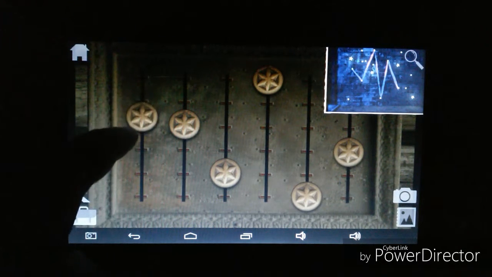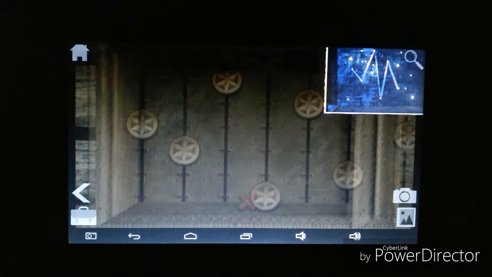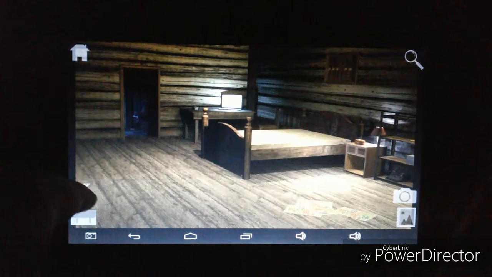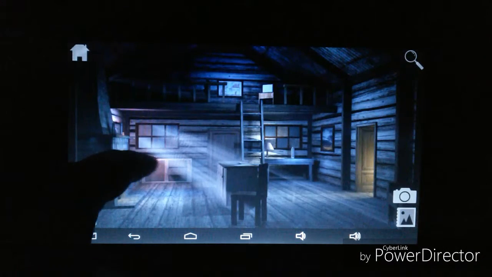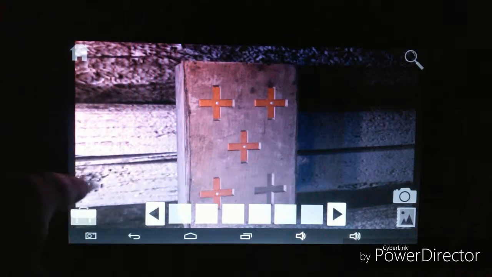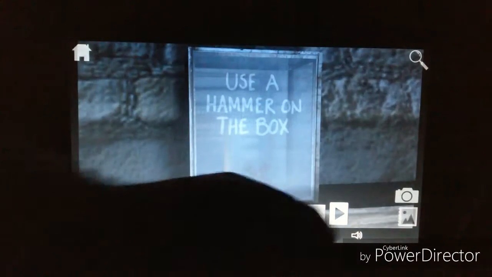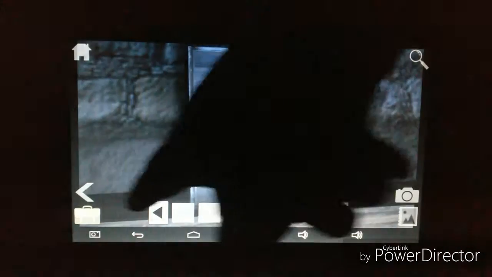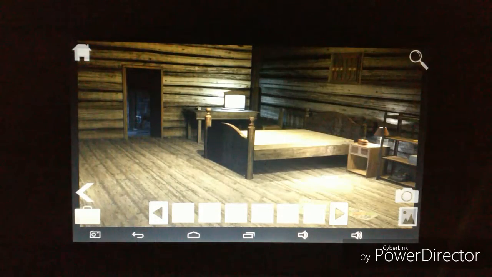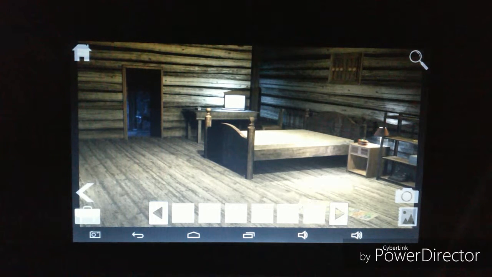Okay. Yay! Where's the hammer? Literally, where's the hammer? Oh no. We discovered everything, but I'm taking a picture of this. Use a hammer on the box. But where's the hammer itself? It's not around here. Shoot. I know we're close to the end of the game, guys, but I'm gonna have to find out some more clues. I'll be right back with an amazing discovery.